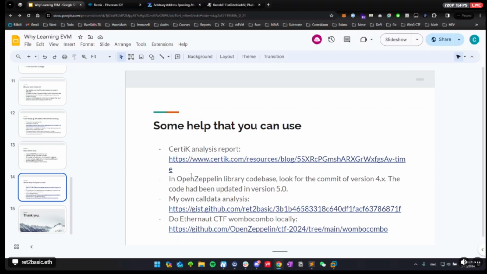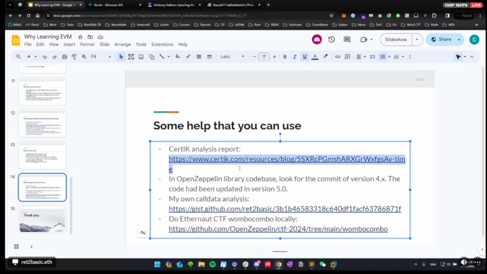Some help that you can use: actually, 30K had this article. This article is pretty nice. It is actually pretty correct. This one is the best article on this hack I found on the internet. And if you are doing this on your own, make sure you go into the OpenZeppelin library, but don't look at the latest code because they already fixed everything.